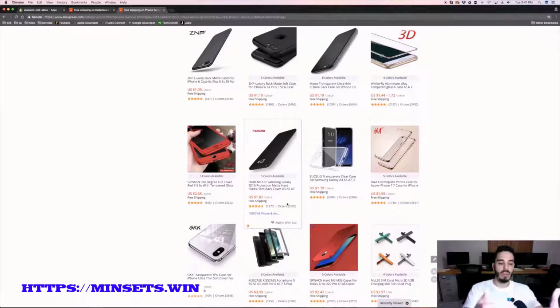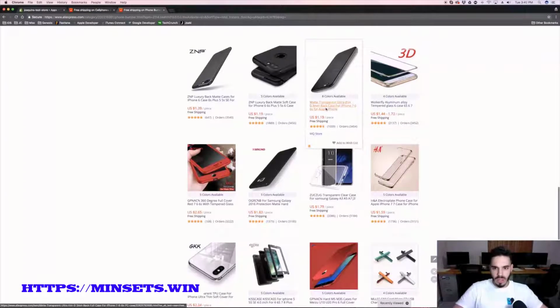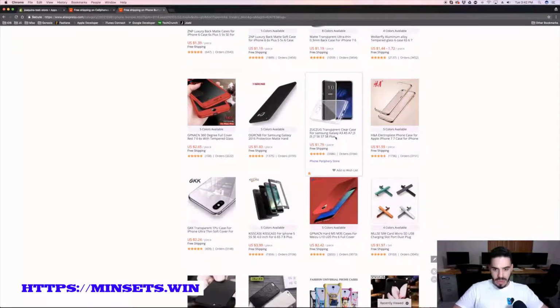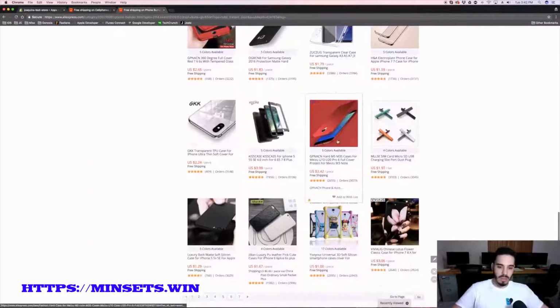So you want to allow your customers to pick from different variations when it comes to phone accessories, because there are many different types of phones, for example. So look, this one right here, this matte transparent has 3,000 orders, but maybe that's not bad. I think from 3 to 4,000 is the uppermost limit, but optimally you would want to stick from 700 to 2,000 more or less.